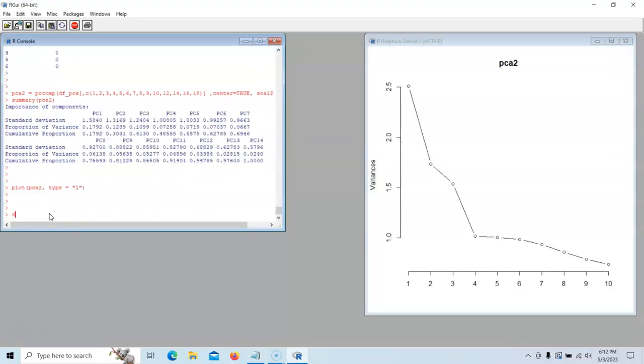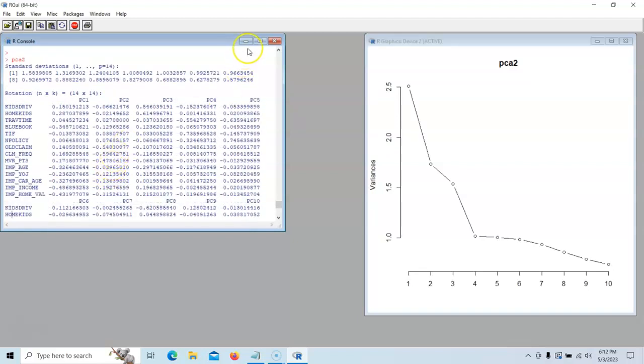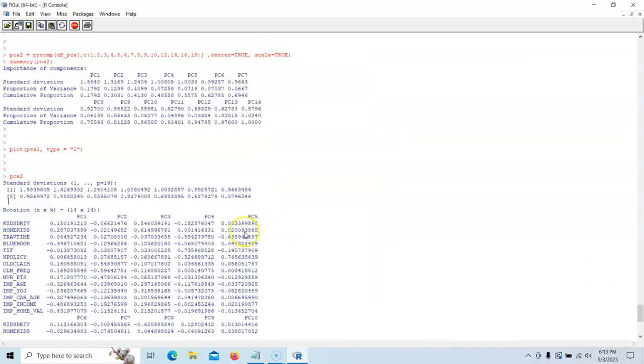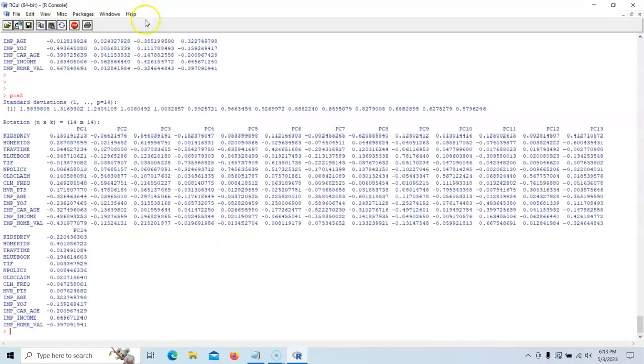So I'm going to type principal component analysis 2, and it's going to give me all the principal components. Let's tell a story with this data. What I do is look at the principal component, and then look for the biggest number, whether it's positive or negative.